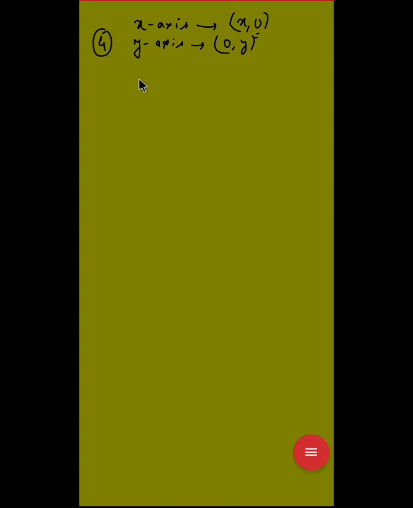Now we are doing a question based on it. So we are taking the question: find the point on the x-axis. Now this time we are going to find the point on the x-axis, so I have written x-axis over here. Further, which is at a distance of 5 units. Again we have a distance, and the distance should be given.